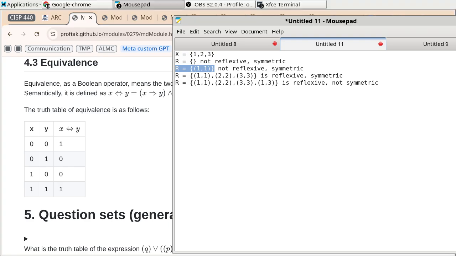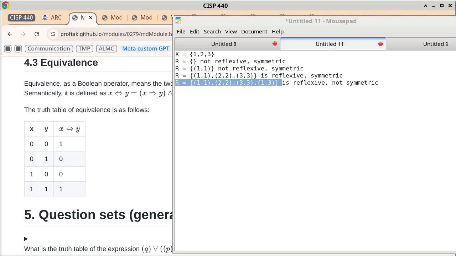table. This one here is not symmetric. This one is not symmetric because when E equals 1 and F equals 3, then we have the asymmetry. Because what we end up with in that case is 1, 3 is in R is true, but 3, 1 is in R is false. So that means we are looking at the third line of this table here, because we basically see that 1, 3 in R is true, but 3, 1 in R is false. So now we have true if and only if false, which is false over here.